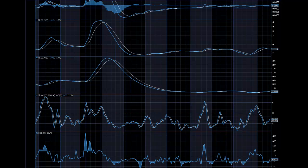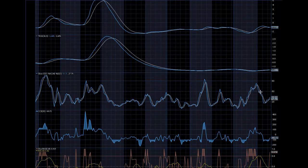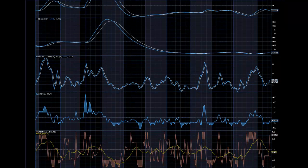So take a look at your slow stochastics now. You've got our 33.33 and rising here. We came to a nice bottom just below that 20 and started to move back up again. I like how we consolidate, use that signal line as support, and continue to move up towards that 50. Before I move on from that, you can see that we have had higher lows recently, so that's the definition of an uptrend. We've seen some solid strength and growth on all of these charts so far, all these indicators, for the last couple weeks.